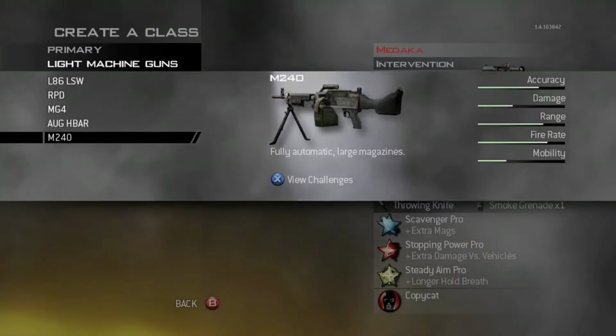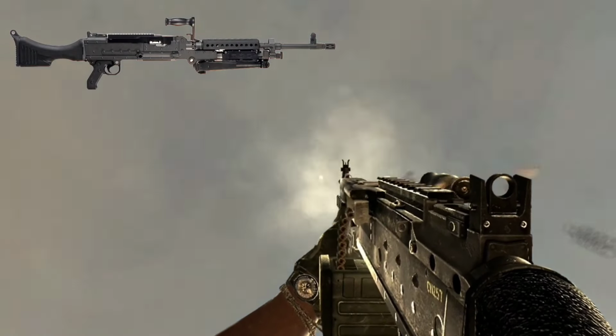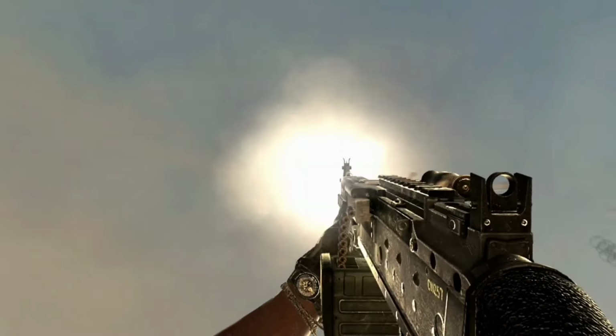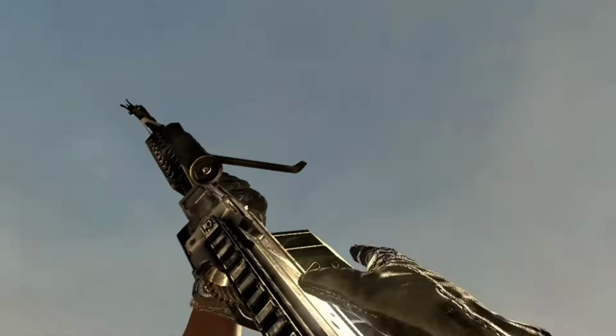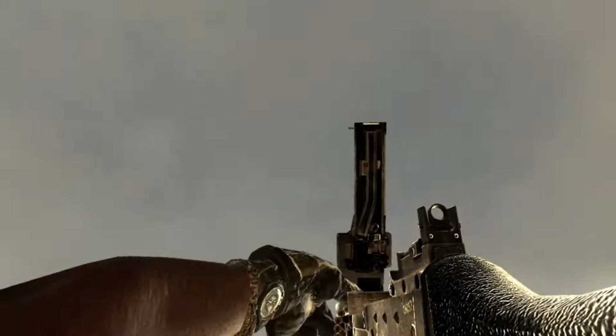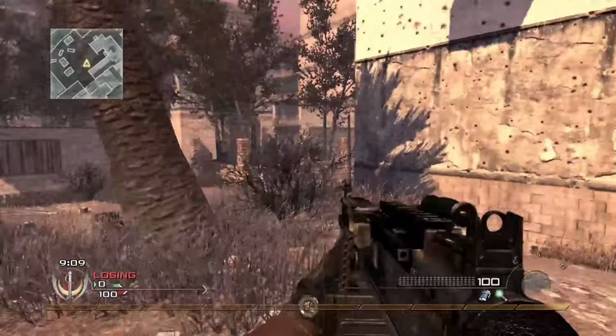The final available LMG is the M240. It is modeled after the FN M240B. In single player, it is used by the US Army Rangers, Task Force 141, Shadow Company, and Makarov's Terrorist. It is often seen equipped with a heartbeat sensor. In Special Ops, the enemy juggernauts wield the M240 machine gun.